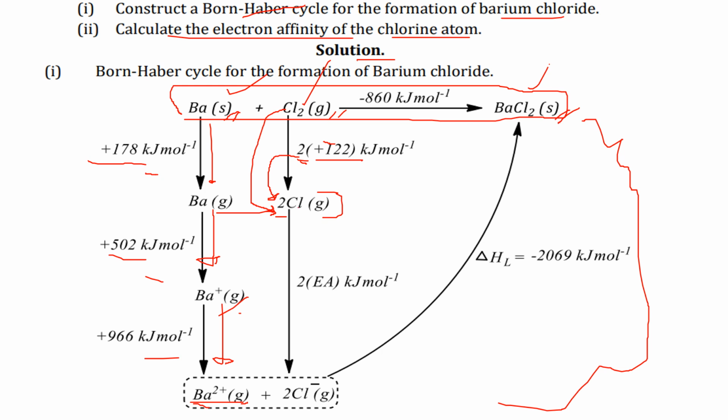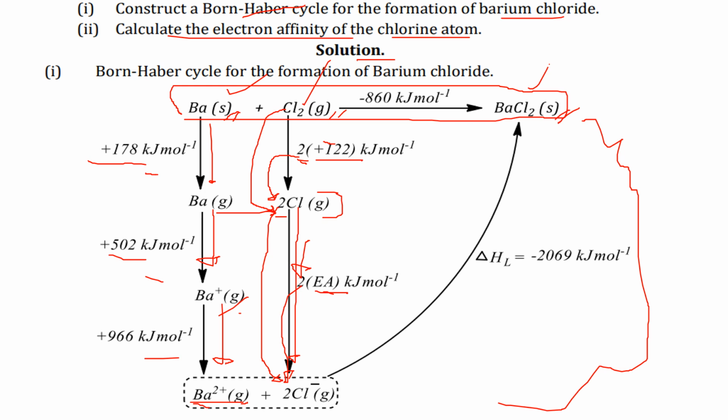So to come from the chlorine gas, or from a non-metal, we add an electron to it so that we can get the chloride ion, and that is called electron affinity. The electron affinity of chlorine here was not given, so we write its symbol, but remember that you have a 2 attached to the chlorine. After getting that, you're going to have 2 chloride ions, and since you have 2 chloride ions, you're going to get electron affinities for 2 ions. That's why we put a 2 here, simply because this 2 exists down here as the coefficient of the chloride ion in the equation.